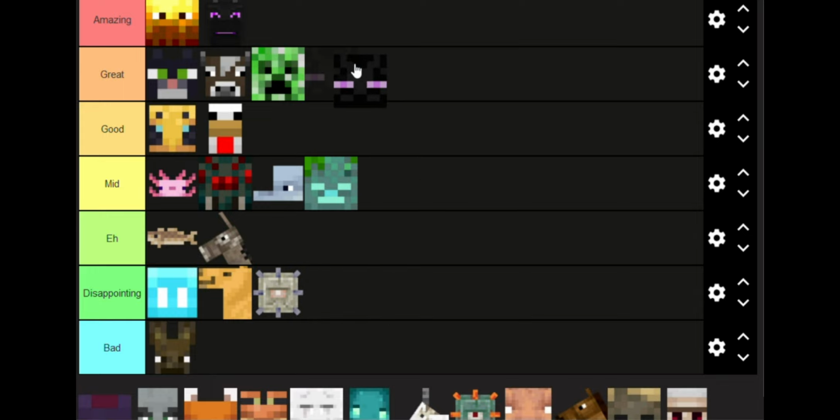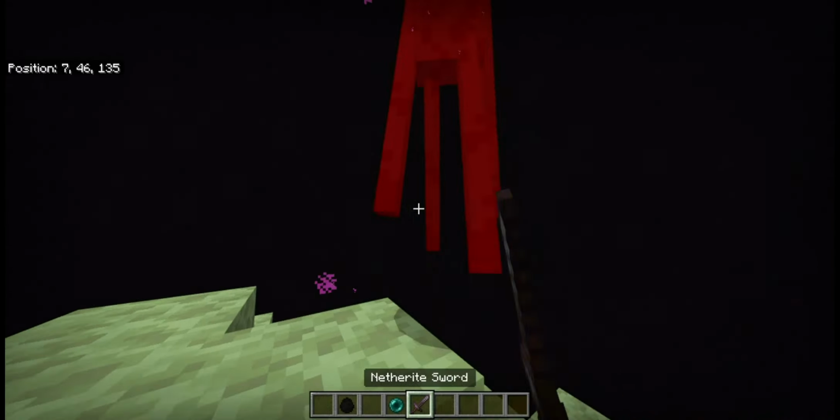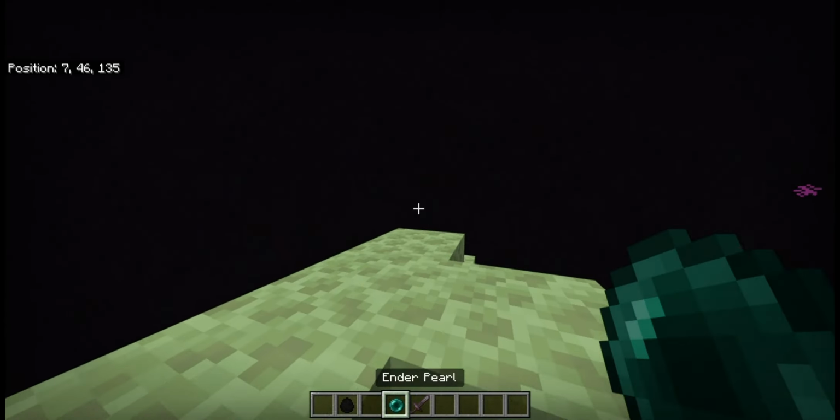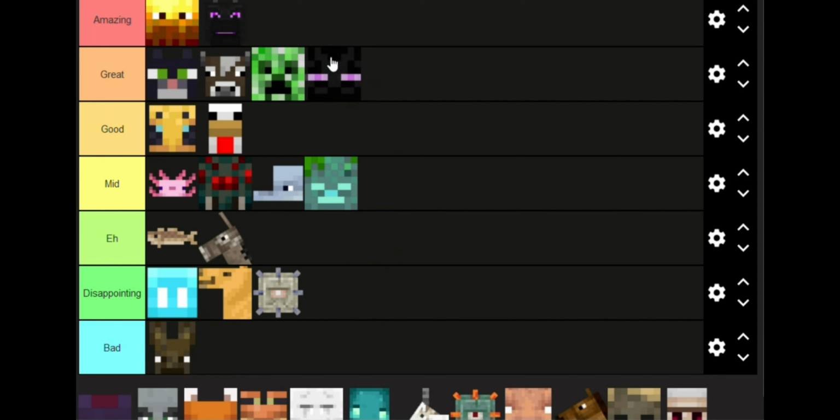The Enderman. Now the Enderman is also pretty essential in beating the game, considering that you need pearls from it. I think it's a really good mob, and I want to put it in amazing, but I think it's not quite there, which is why I'm putting it into great.